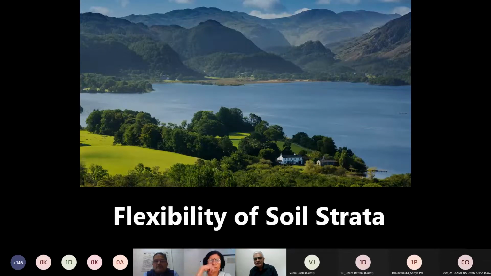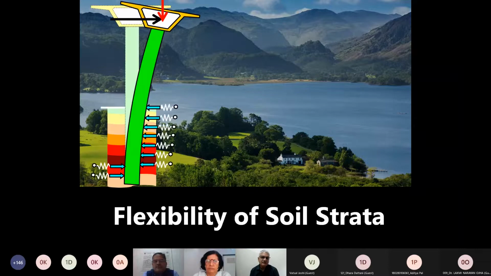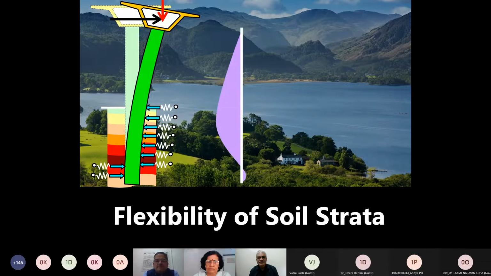One of the important areas in earthquake engineering, which is often not given enough respect in the classrooms, is actually flexibility of the soil strata. It is time for every classroom to dwell on modulus of subgrade reaction and tell them how to model the flexibility of the underlying strata, and only then you will learn that it's not a cantilever bending moment diagram, it's not a cantilever displacement, but it is going to be a very different picture than what we have understood in the past.